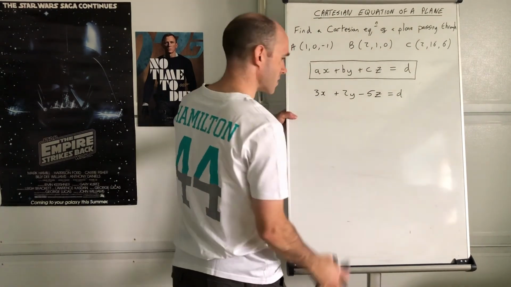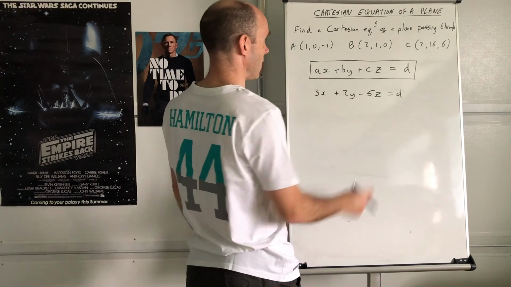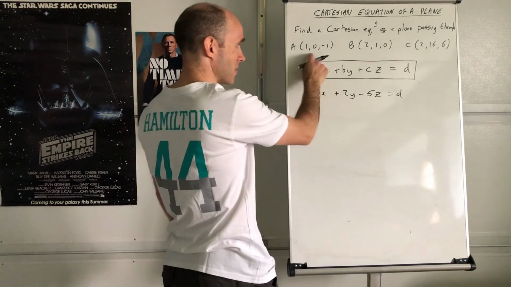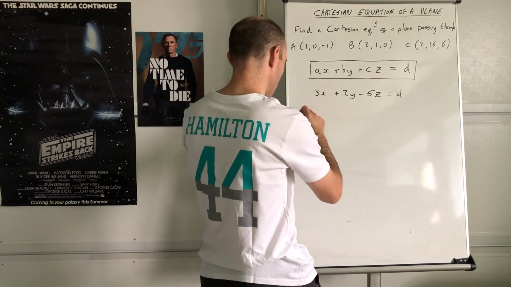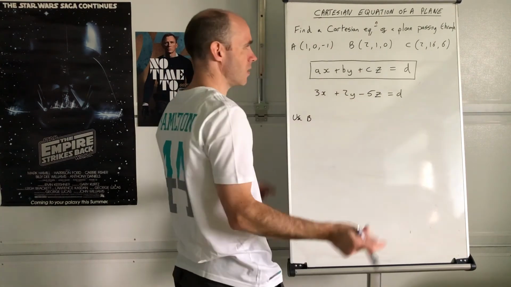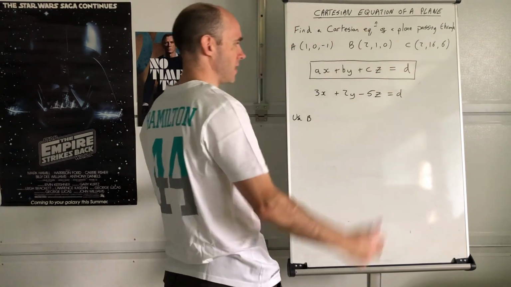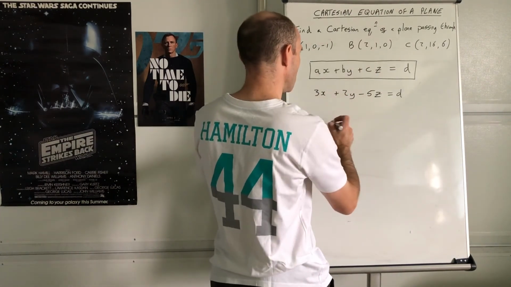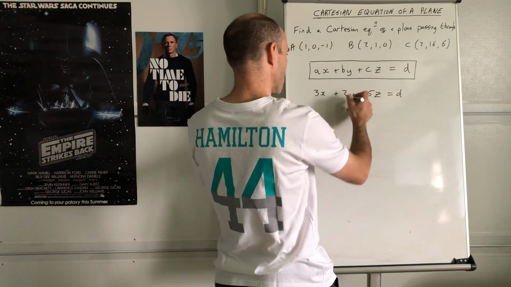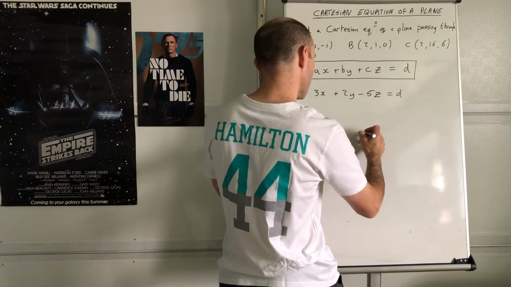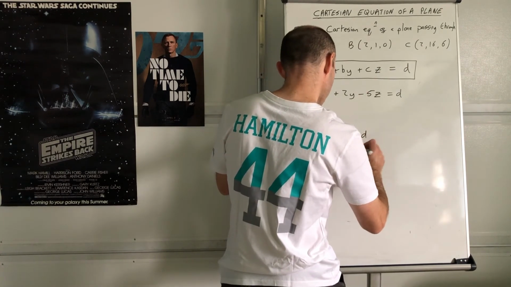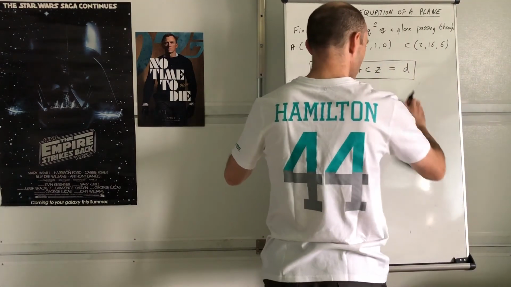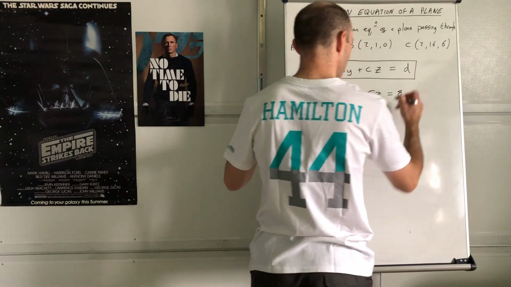And what I'll do next is substitute any point. I'll use that one because not only does it have a 0, but all the other values are positive as well. You might put that one in. It's up to you. Of course, it'll work with any of these coordinates that you put in. So 3 times 2 is 6, plus 2 equals d. Look how easy that is. d is equal to 8. I'm not even going to bother rewriting it. d equals 8. Let's just check with the others.